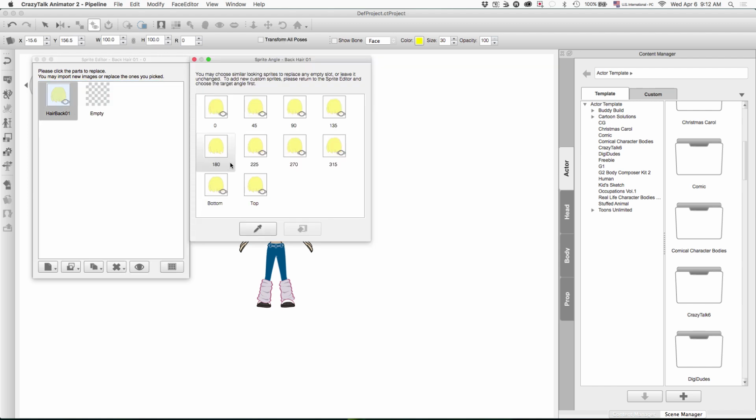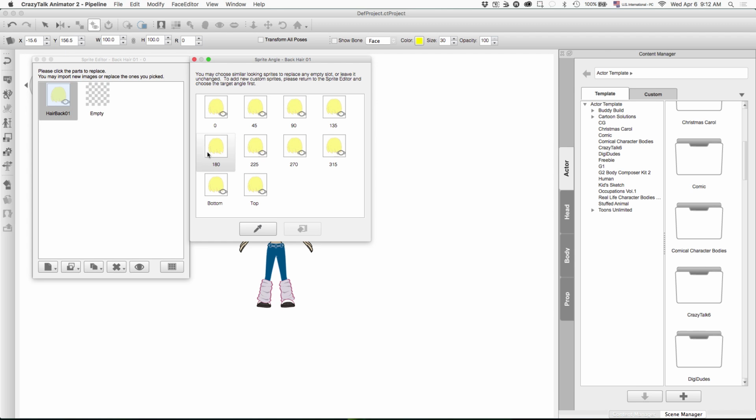The good thing about this is, as you can see from this screen, all of the other angles are a copy of the angle that you picked when you said, I want you to turn it into a multi-angle character.